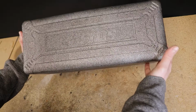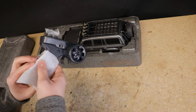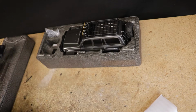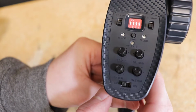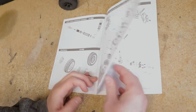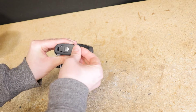Before we dive into those changes though, fortunately many aspects of FMS models that we like and expect are present here. These include a nice styrofoam carrying case and a decent ready-to-run transmitter, where I've particularly enjoyed having the ability to adjust the drag brake intensity on the fly using the two right-hand side dip switches, more on that later. You also get a nice manual, useful for beginner hobbyists or if you're taking this vehicle apart for modifications. This is a completely ready-to-run truck, only requiring 4 AAA batteries for the transmitter.